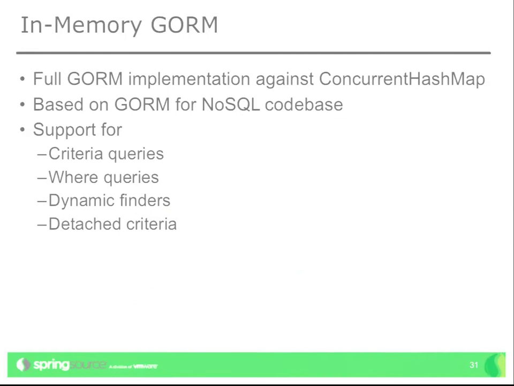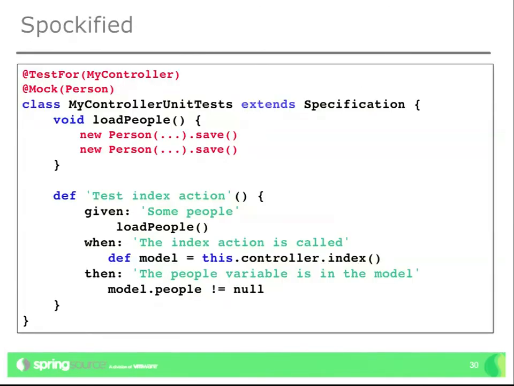Because of that abstraction that I mentioned earlier with respect to GORM, where we've extracted GORM, Hibernate from GORM, we've come up with a bunch of GORM implementations like Riak and MongoDB and so forth. Because of that, we get to take advantage of that in our testing environment. In your testing environment, an in-memory GORM implementation is plugged in. And we don't really see any mention of it here in both of these tests.